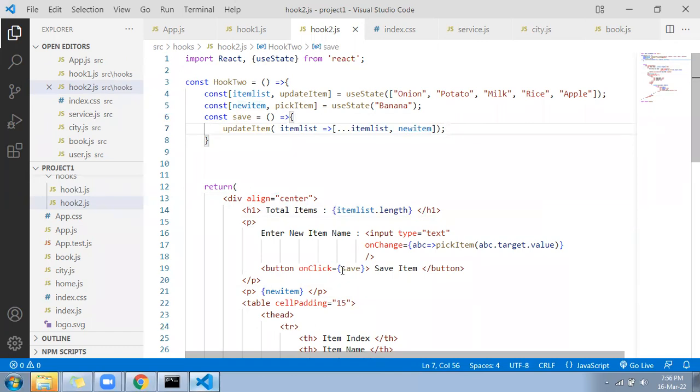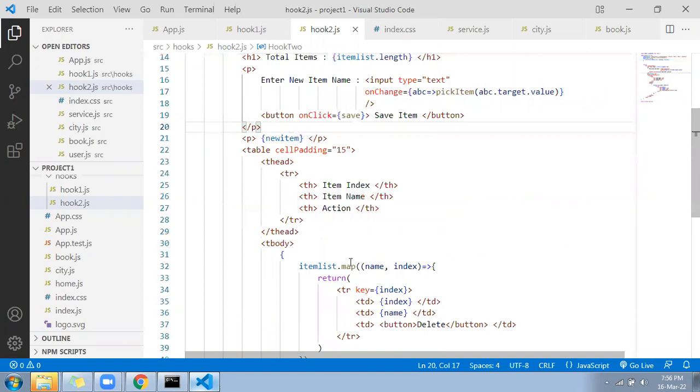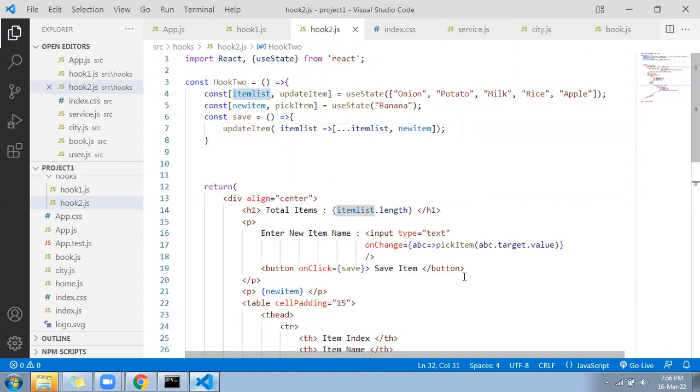The value we are printing below, is it from the array or the text box? Array. The value is coming from the array, and the array is getting the value from where? Text box. The value is coming from the array only. Here we are running the loop for whom? The array itself. But inside the array we are sending the value from the text box.